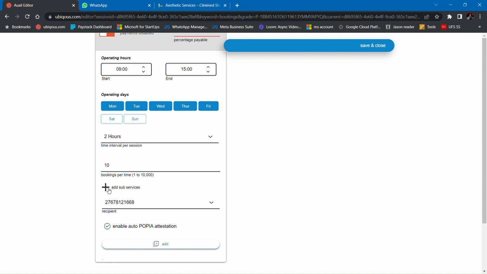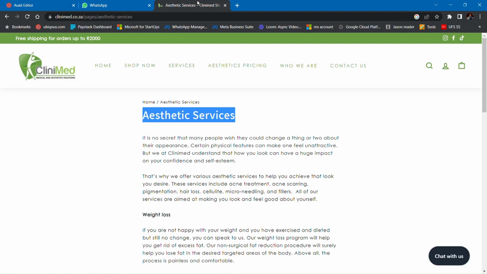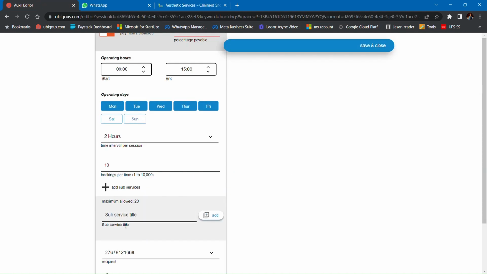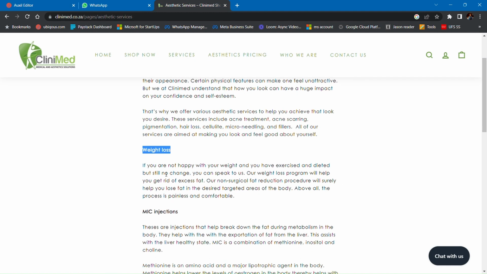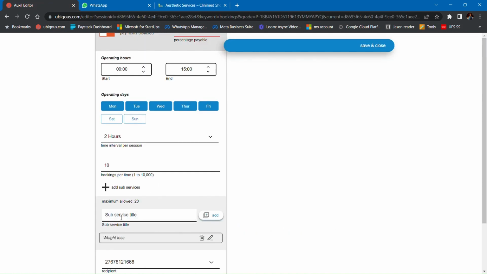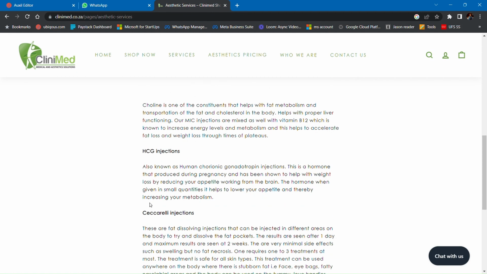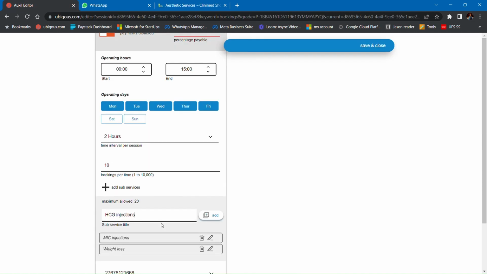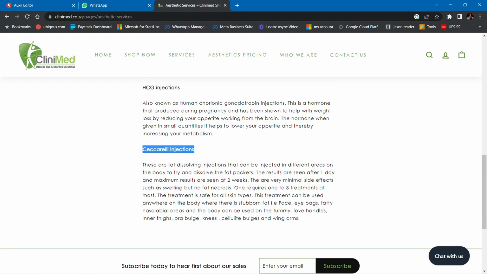The reason I'm doing this is to show you the sub-services, right? Because under this, you have multiple things, right? You have weight loss, and these other things. So you can add up to 10. I know this says 20, so you can add up to 20, but format-wise, if you add 3, this would be 3 buttons. If you add up to 10, it will be a list. If you add above 10, it will just be a list of 20 items. You'll see what I'm talking about while we do the demo. Okay, let's add 4.